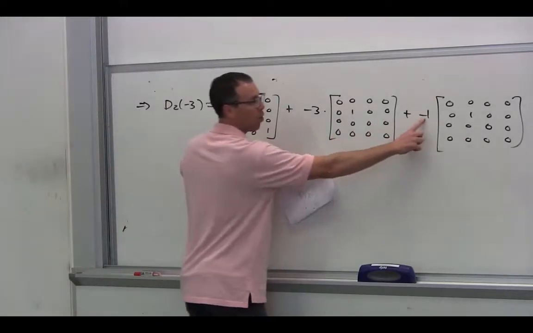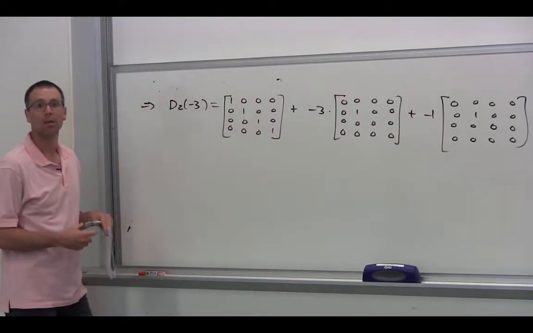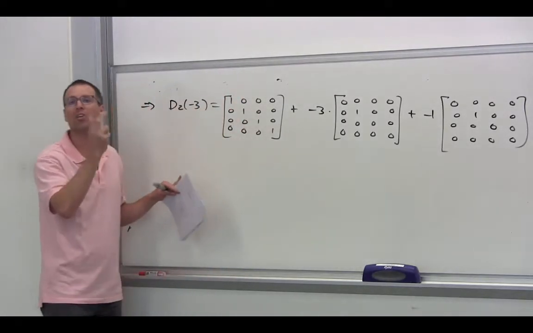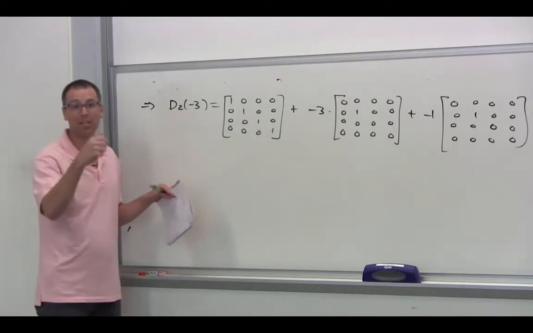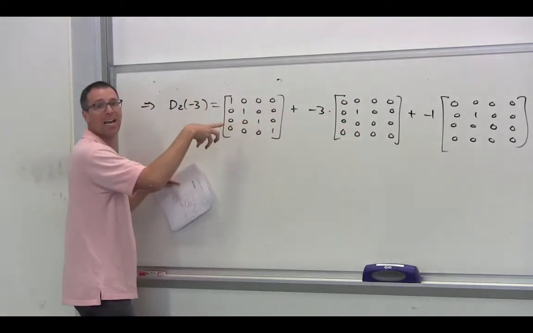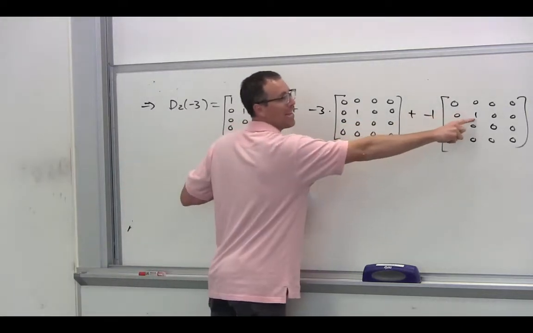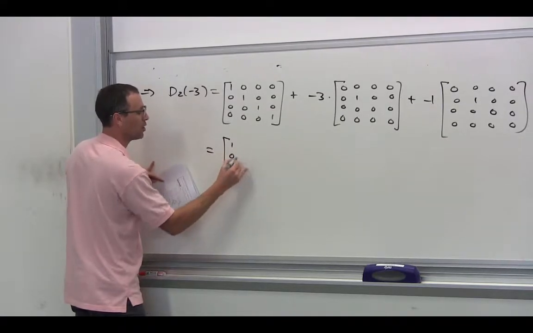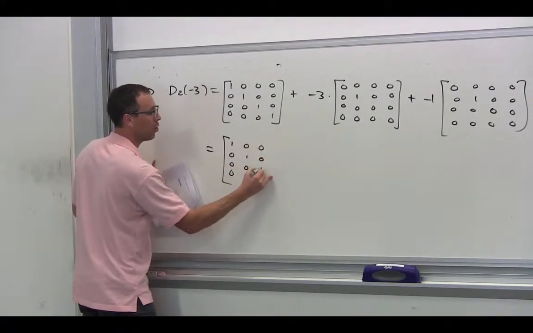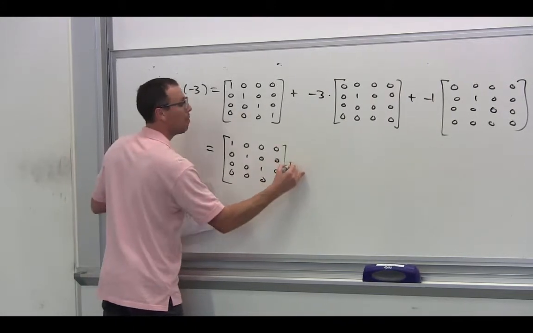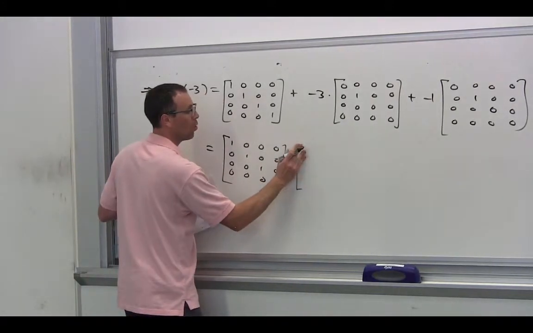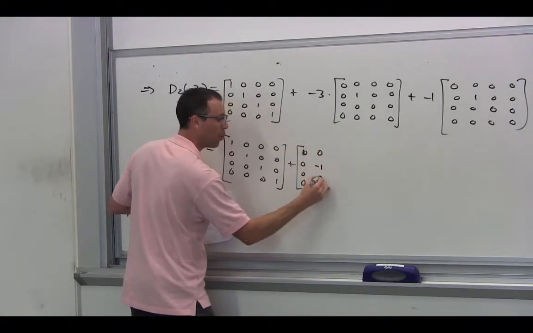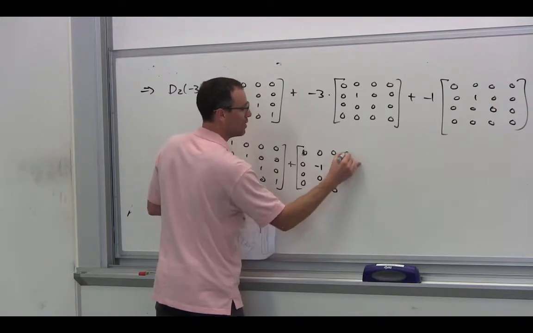What does the -1 right there do? What do we know about matrix addition and the order that you do it? Yeah, it's called an abelian group, right? I can move this over to the other side, doesn't matter. This negative right there hits that thing, what does it turn into? It turns into a negative, so now this is 0, 0, 0, 0, 1, 0, 0, 0, 0, 1, 0, 0, 0, 0, 1, plus 0, -1, 0, 0, 0, 0, 0, 0, 0, 0, 0, 0.